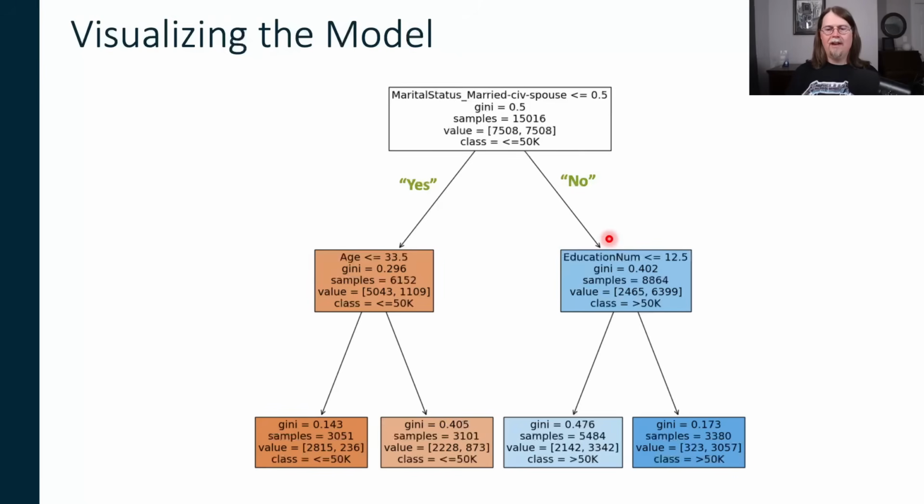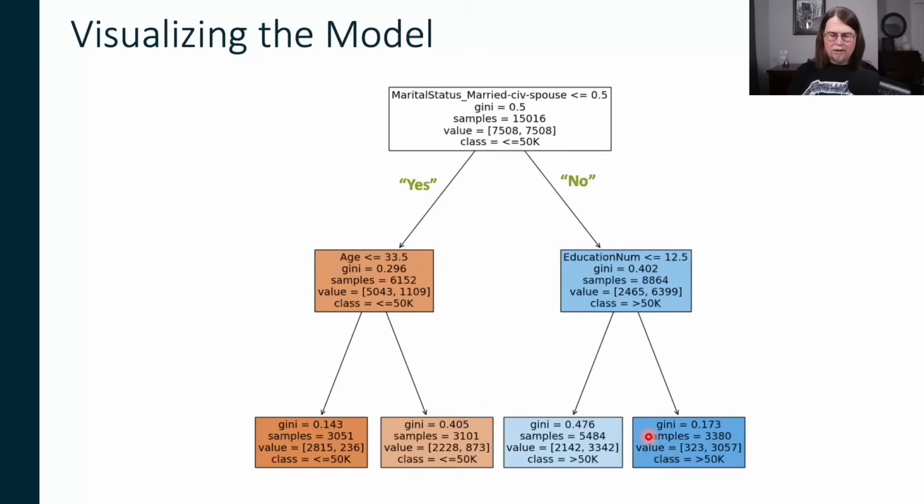Okay, now next up, we can just start walking down the tree. The very top most important feature was this. Over here, for those that have a 0 value for this feature, the next most important feature is age. And over here, it's education num, so on and so forth. Now, what we typically do is not look at all of the paths through the tree, because if your tree is non-trivial in size, there'll be many, many paths, and that's really hard to do. So what we typically start with is looking at the leaf nodes. That's what we look at first.